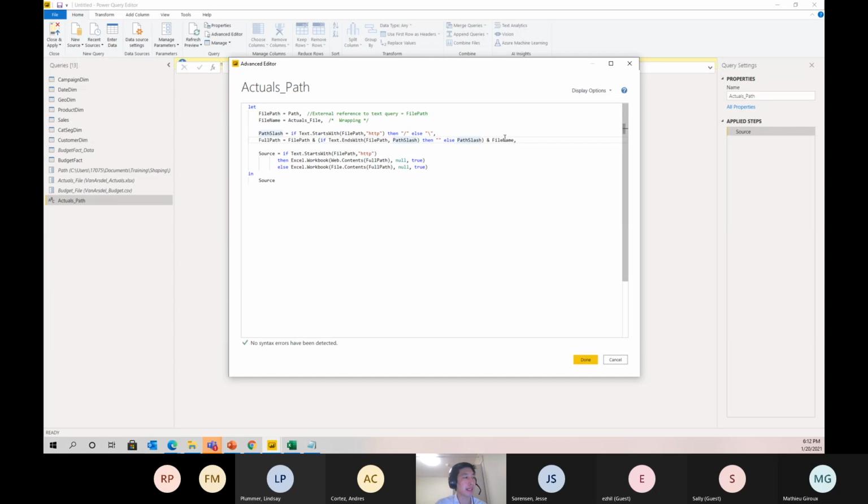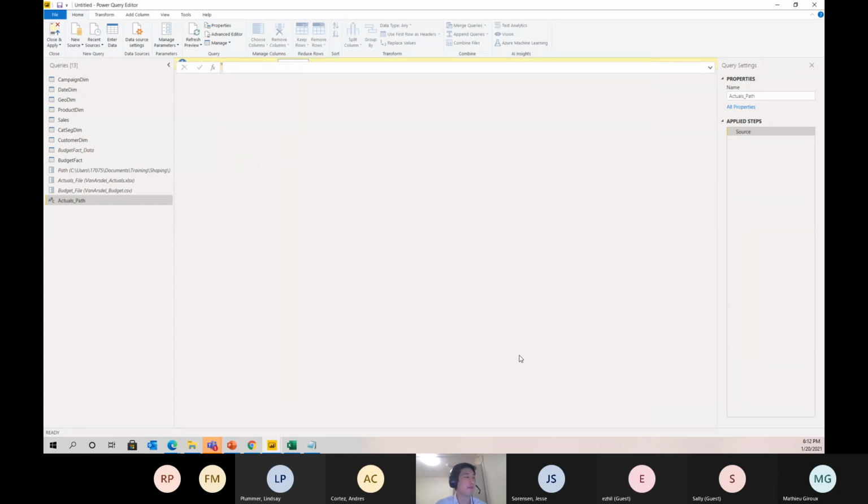Otherwise, we need to add a path slash. And then we're going to do the file name. And then we do source. If the text starts with HTTP, then we want to use Web.Contents to call the full path. If it doesn't, we're going to use a local File.Contents and then call the full path. Hope that makes sense. Once you're done, we're going to click Done.